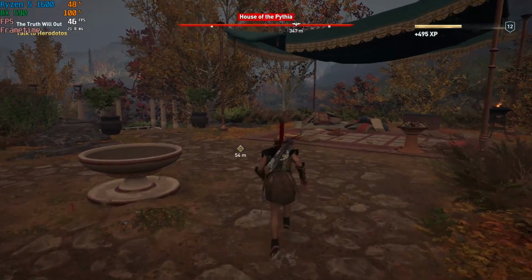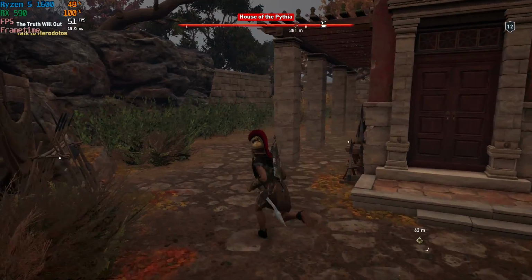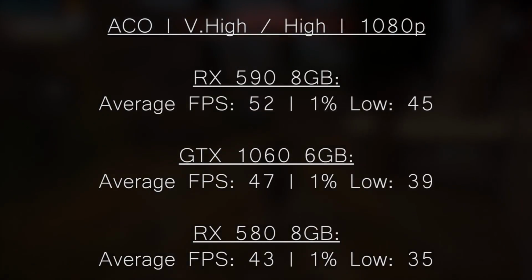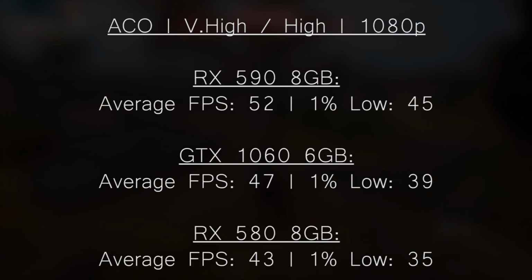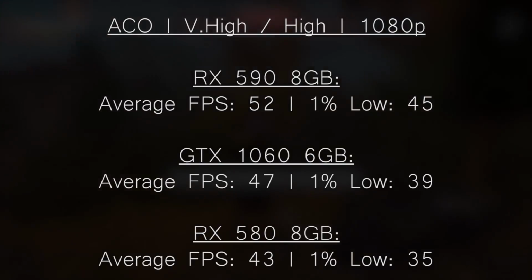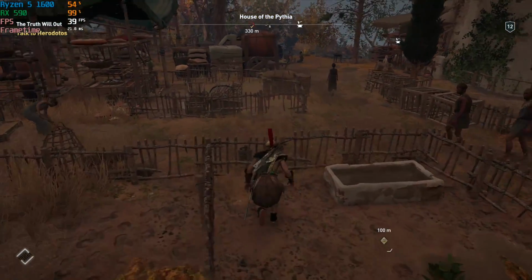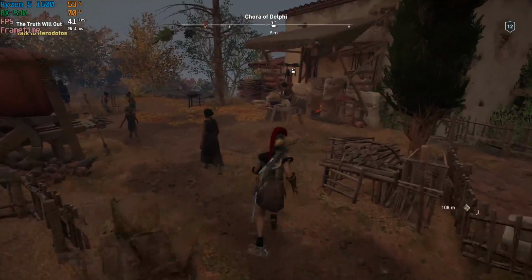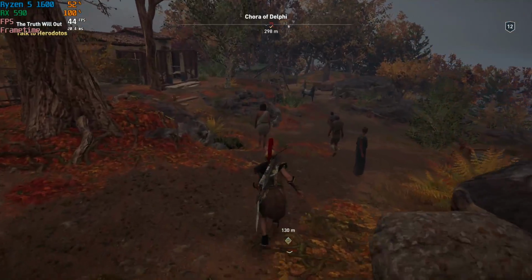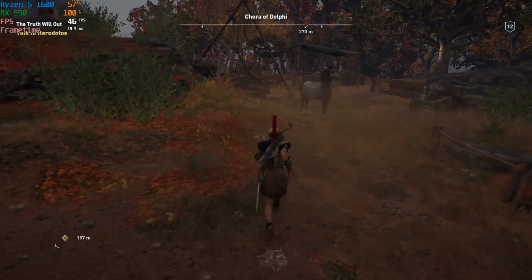I started off with Assassin's Creed Odyssey because this will run completely unexpected on certain hardware. It's not very well optimized, and with my Ryzen 5 system here paired with 8GB of 3000 MHz DDR4 RAM, we were seeing very respectable frame rates across all of our GPUs, but of course the main focus is the RX 590 here and how well it handles itself at 1080p. Here we were running with the very high settings and a few high settings thrown in as well, just to increase performance in certain game areas.